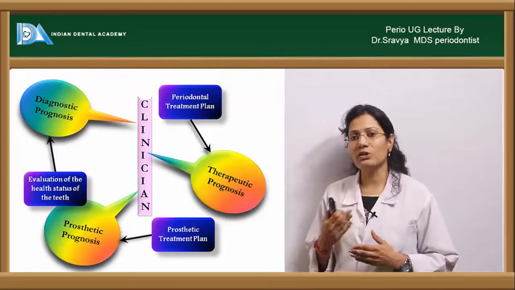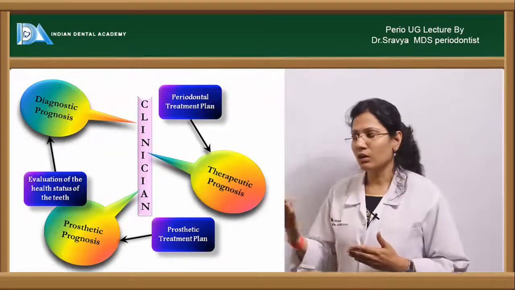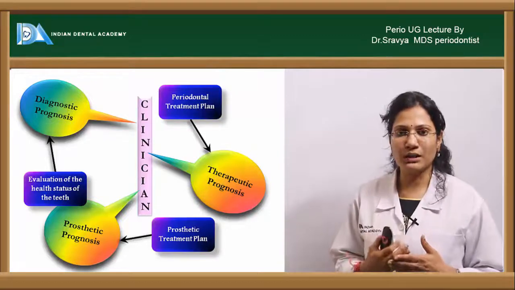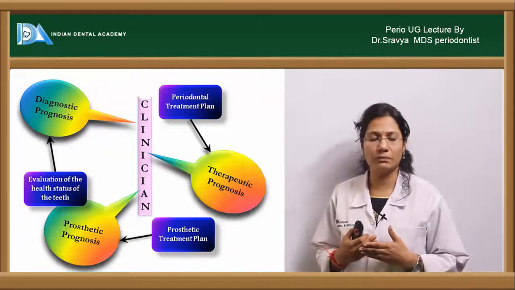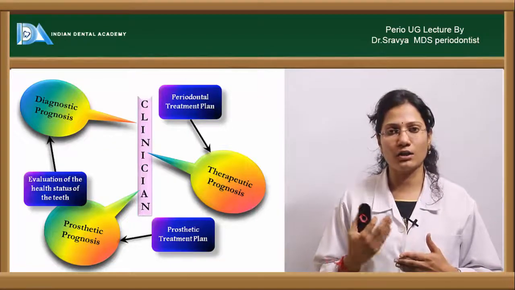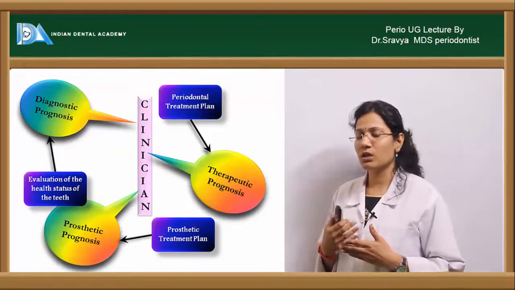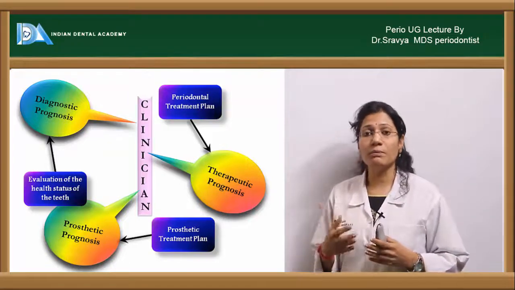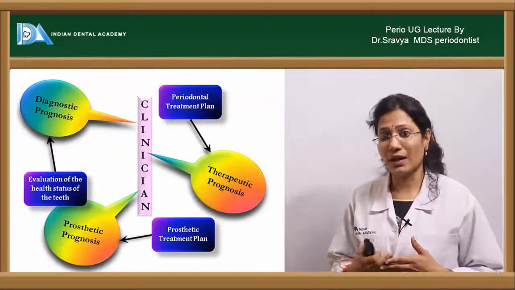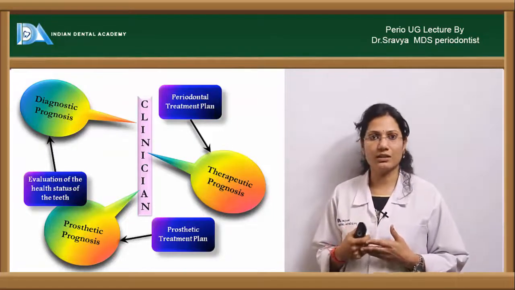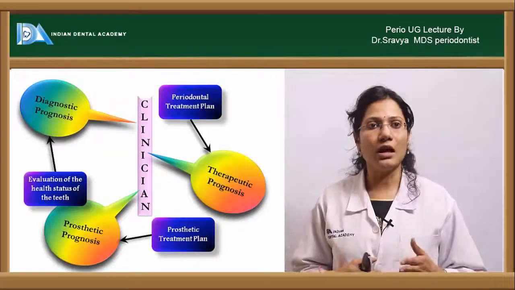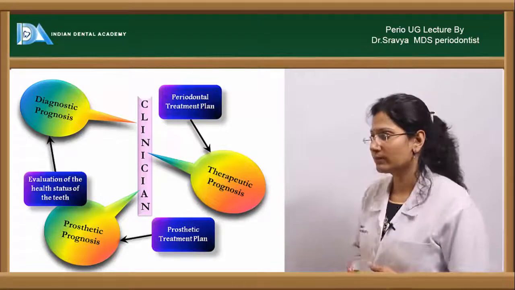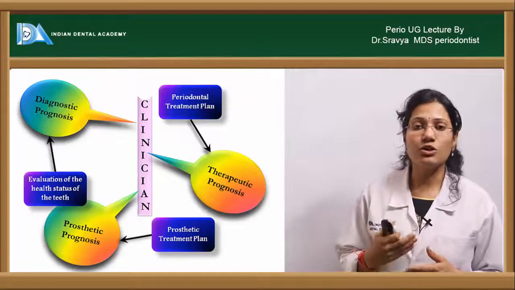For example, it determines the evaluation of the generalized status of the patient. When you take into consideration the age of the patient, you can always determine if he is suffering from a chronic form of periodontitis. Chronic periodontitis is most often seen in elderly individuals, so if it is age-related chronic periodontitis, the prognosis for such individuals will be better compared to aggressive periodontitis, wherein at a very younger age the patient loses all his or her teeth. The prognosis would always be better for an elderly individual compared to a young individual, and this helps in determining whether we will be able to save the tooth or not.